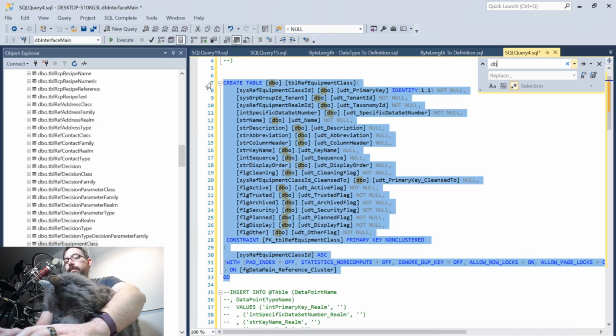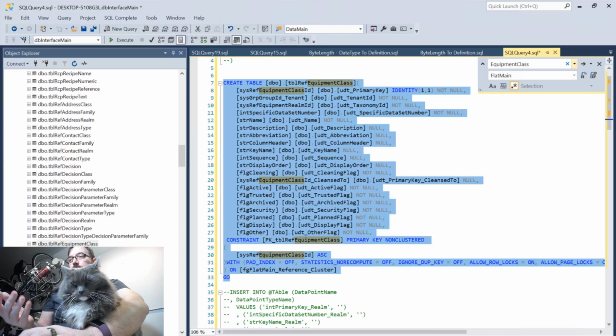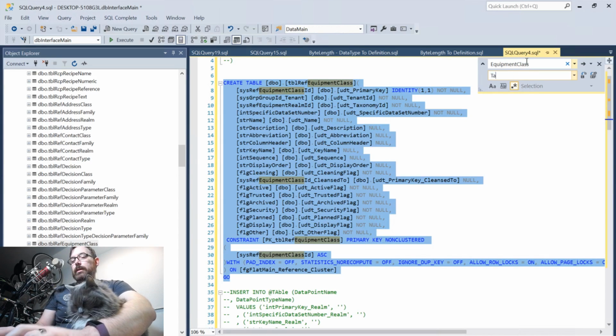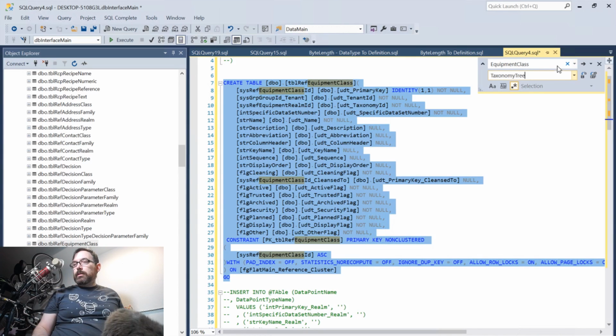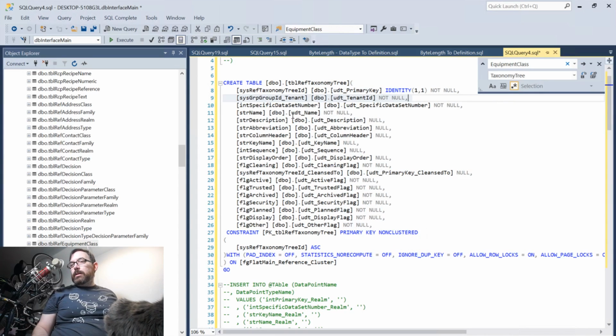Start replacing stuff. So first, data main is now going to be flat main. Equipment class, the table that I pulled from, is actually going to be a taxonomy tree. It needs its own specific dataset number.